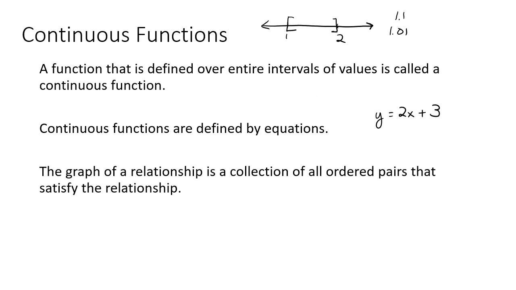The graph of a relationship or a function is simply the collection of all ordered pairs that satisfy the equation associated with it, or in the case of a discrete function, just the set of all ordered pairs, period, defined by the function. But again, this means infinitely many ordered pairs. Any x and y that would make this true is part of the graph, which is why we end up with one continuous curve. Infinitely many ordered pairs go into making this shape what it is.